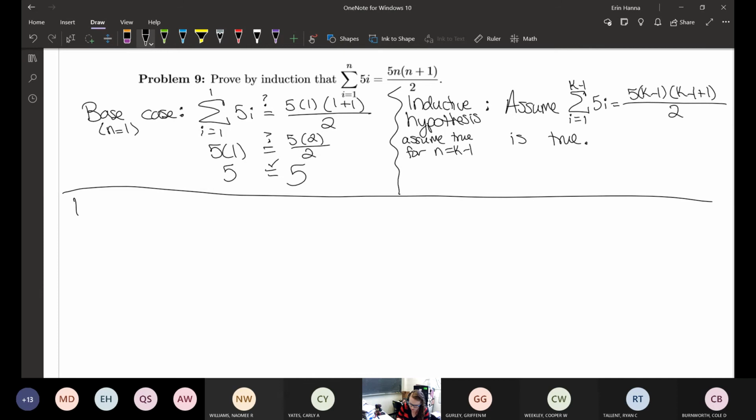And then, of course, the meat and potatoes is the inductive step. And that's where you show it's true for n equals k. So if it helps you, write out what you want first. You don't have to write it out, but if it helps you figure out how to start. So we essentially want to take that entire thing, leave everything alone, but everywhere we see an n, we're going to put a k. Everywhere we see an n, we're going to put a k.